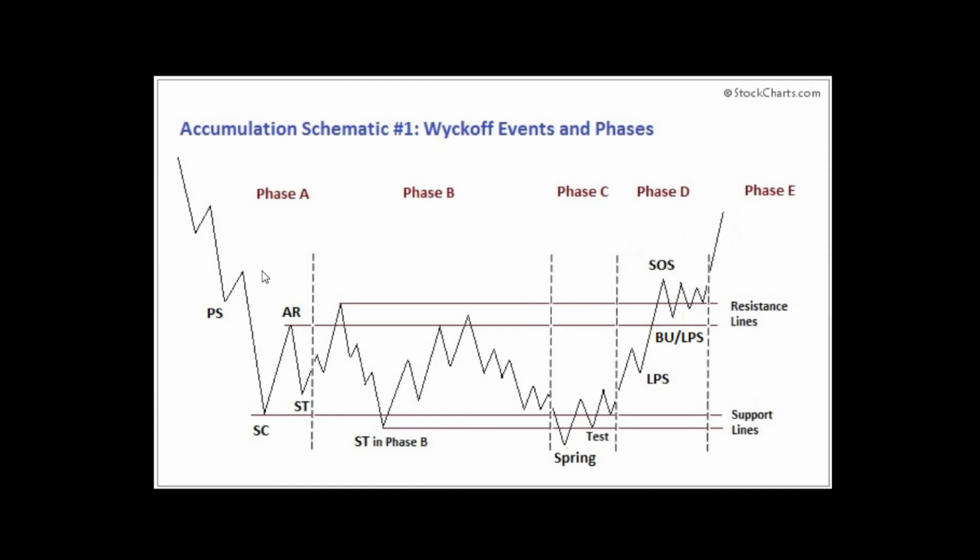So phase A is where you see very high volume and a quick run back up followed by a retracement, and then phase B is going to be where you start testing the boundaries of that range, which is created by this high over here and that low. So you have basically a trading range, but you need to expect prices to go higher slightly to get people into longs, and to get people out of their shorts by triggering stops and stuff like that.